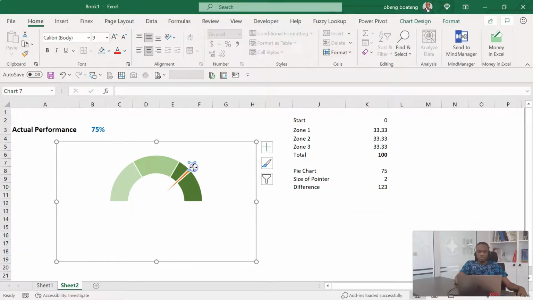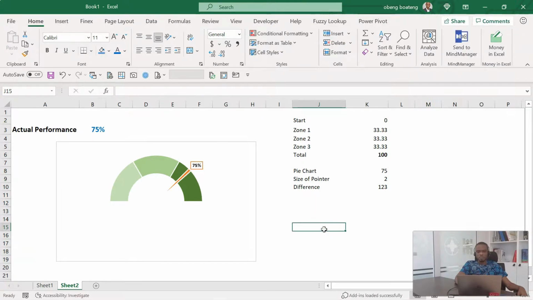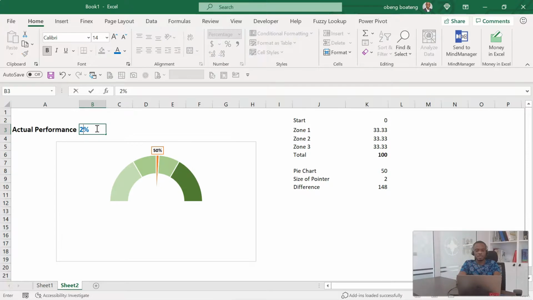What we are going to do is select that object or text box, click it, and then come to the formula bar and type equals, and then assign it to this actual performance. Okay, and we hit enter. So here, while it is selected, you can now bold it, and if you come to the format here, you can add a shape outline to this. Okay, so that's it. So now if you have this linked to a calculation in your dashboard, when it changes, you now have a dynamic visual giving you exactly where you stand against your target.